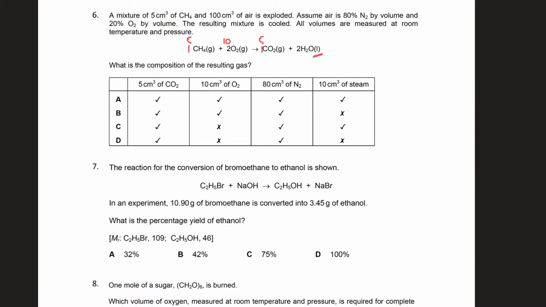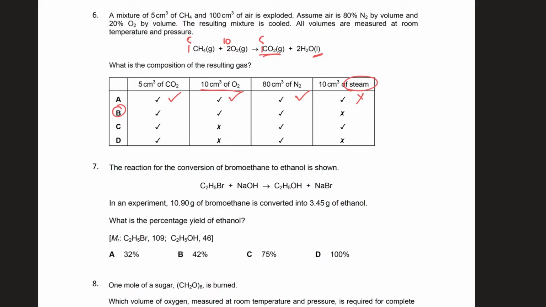So that means in my second column over here, I should get a tick mark. Now 5 cm cube of CO2, of course, that's being produced. That's also correct. And in fact, that's in all the options. But my options are now A and B narrowed down. Nitrogen is not part of this reaction, so nitrogen is also going to be there. But I'm not going to get any steam anymore, because even if steam was produced, it has been cooled down to water. So my answer is going to be B because of this. So steam is not present, that's B.